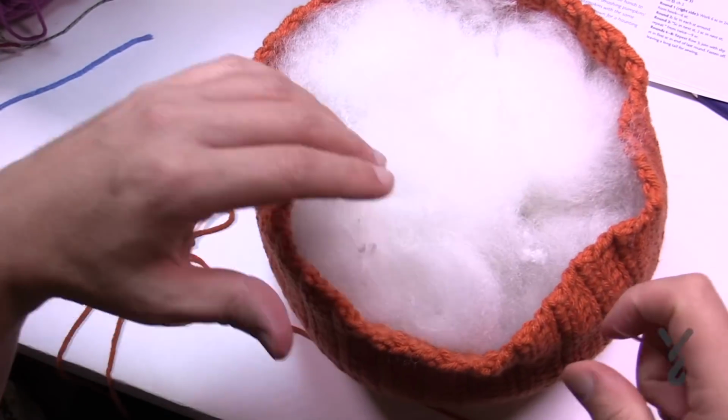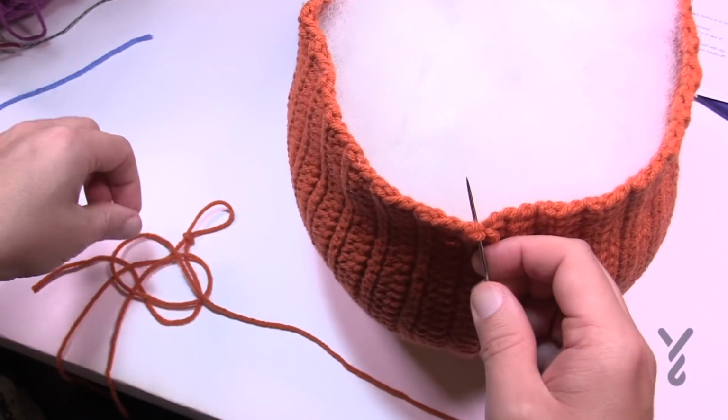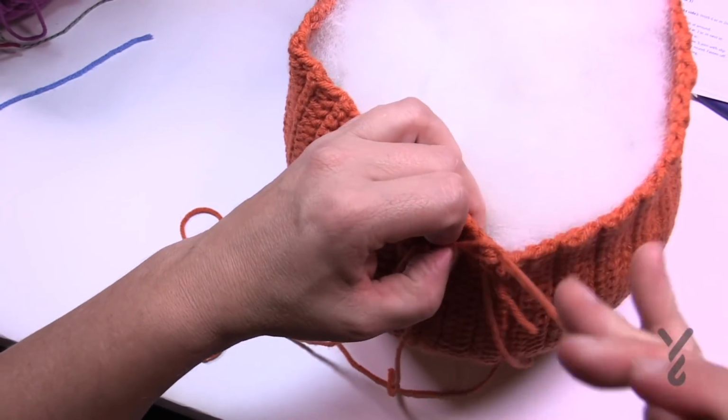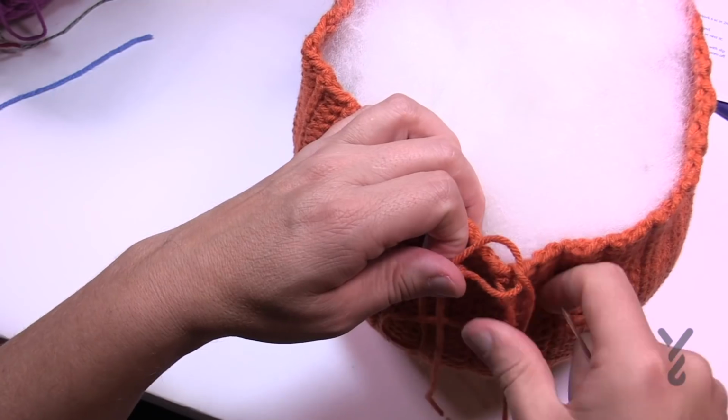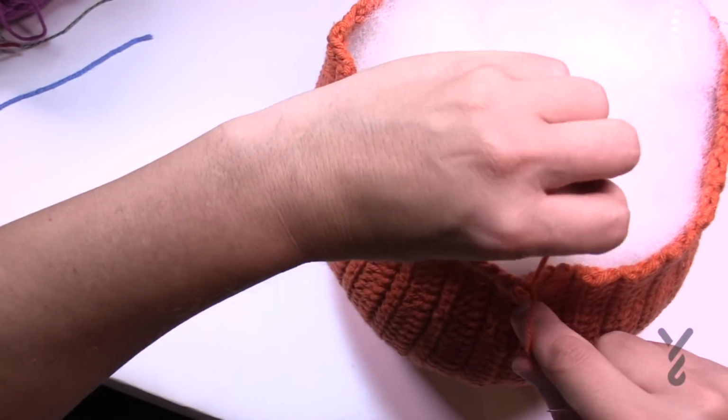So now what I want to do is start closing this off. Right where that seam is, is where I would start. I already put my slip knot on the other side here, and I'm going to pull it through there so it will lock onto itself. Once you get it there, pull and then toss that loose end into the interior.